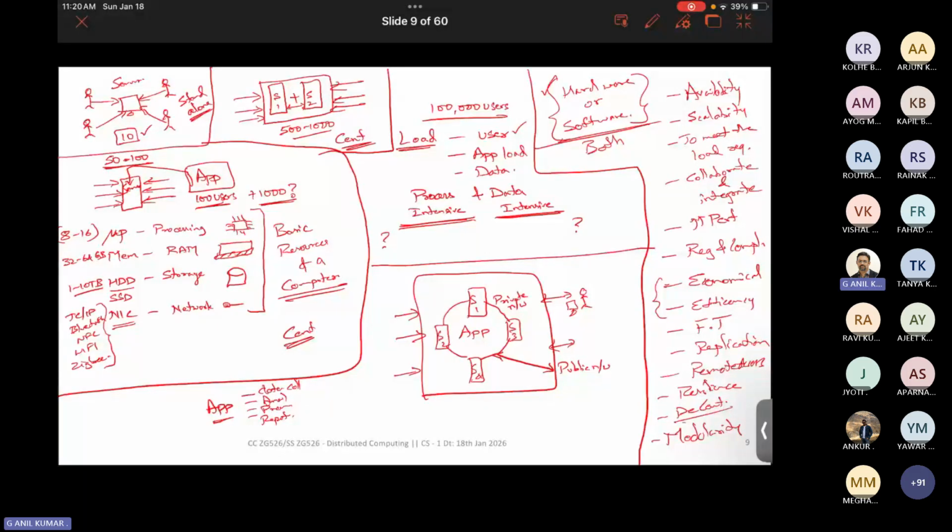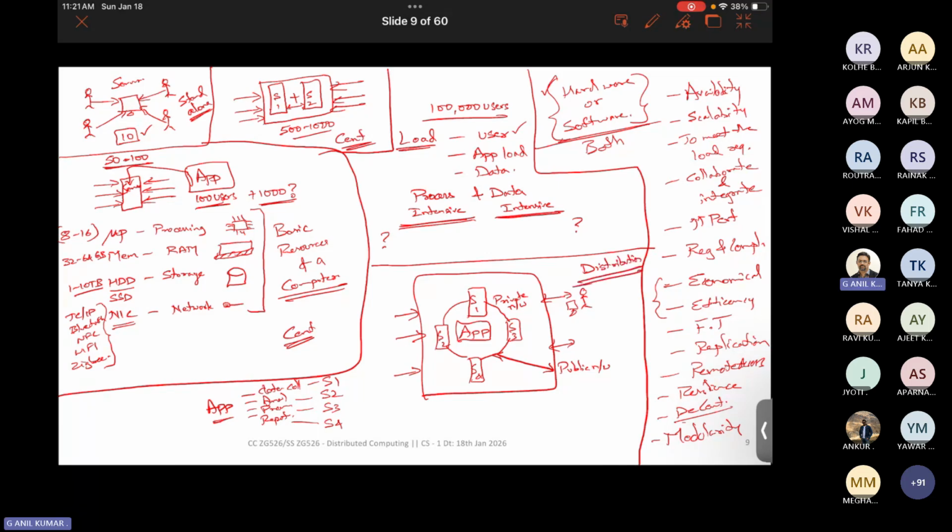For which reason, what I try to do is that I allocate one server to do one part of my application, where it's about data collection. Second part to my second server, third part to my third server, and fourth part to my fourth server. Likewise, I am distributing the work across multiple servers. I am distributing my work to multiple servers. That is where I call the concept of distribution.